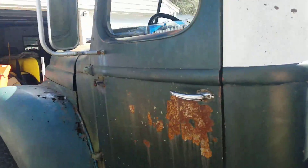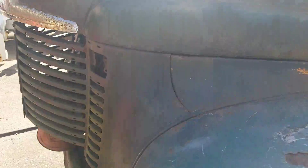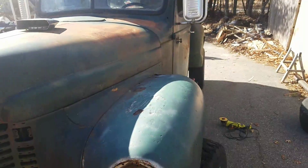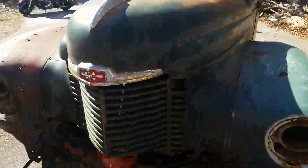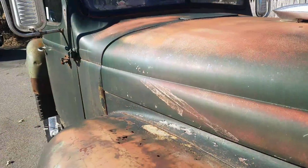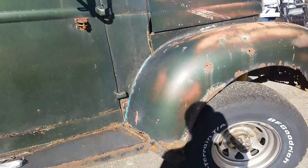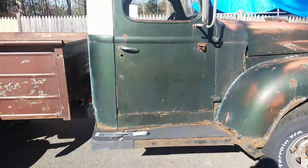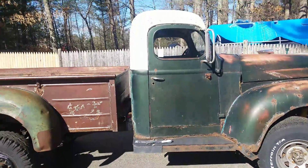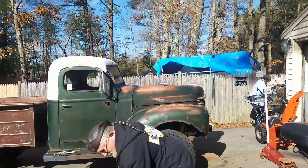And then we start taking off all this stuff, because as cool as this all looks, it's all rotted and funky. It was actually my weather truck back at my house — we're going to take the fenders off of that, the nose off of that, and get to work on them all. Hopefully this is our year, our season that this truck will be back on the road after I don't know how many years, and maybe we'll do a little four wheel driving, which will be pretty swell.